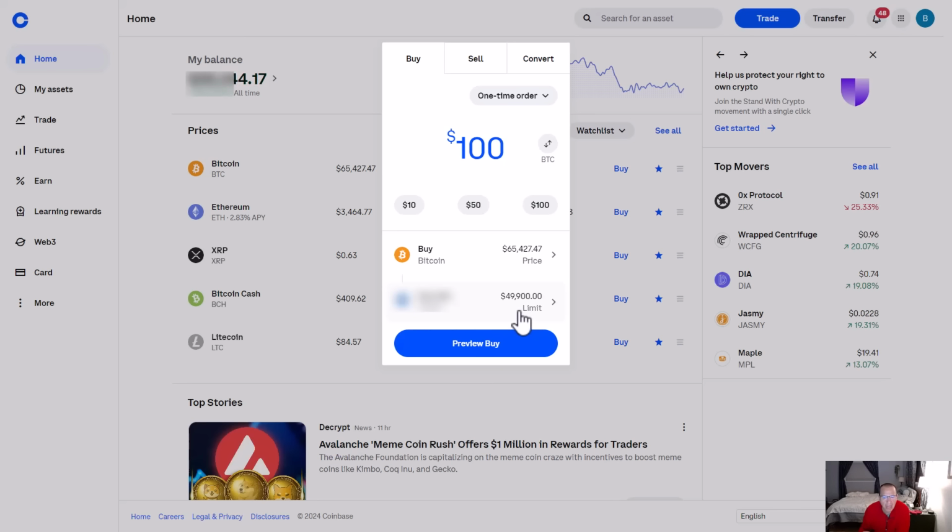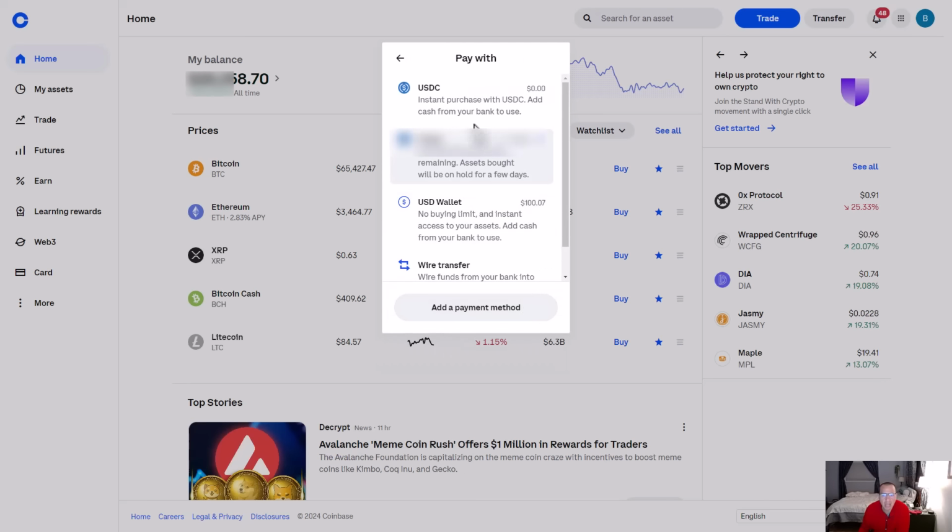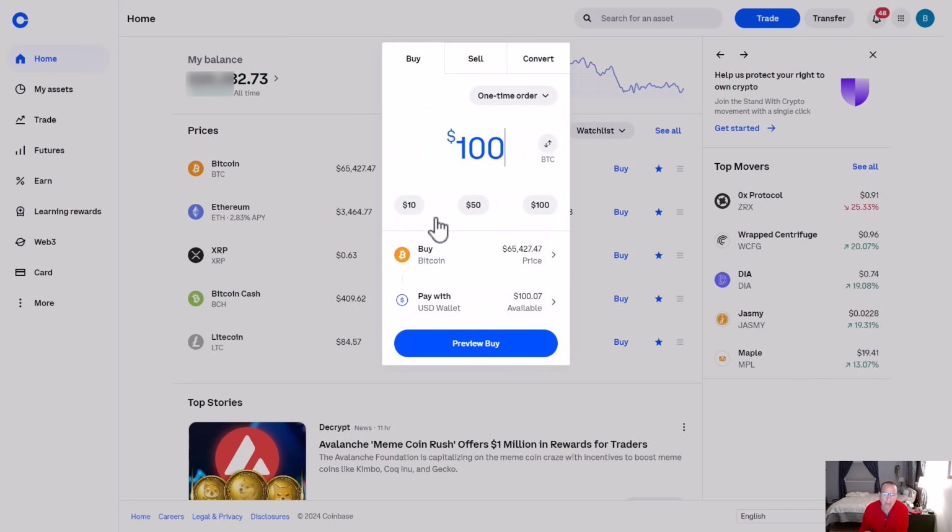We don't want to pay with it from our bank account because then it will withdraw directly from the bank account. We want to click here, and we want to go to our wallet right here because that's where we deposited our cash into our wallet, which is online. I personally think that's kind of sneaky on their part. It should default to the wallet.